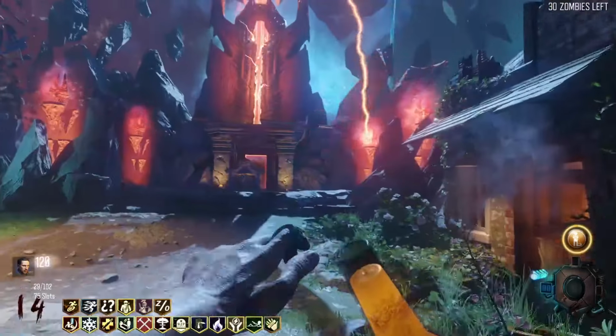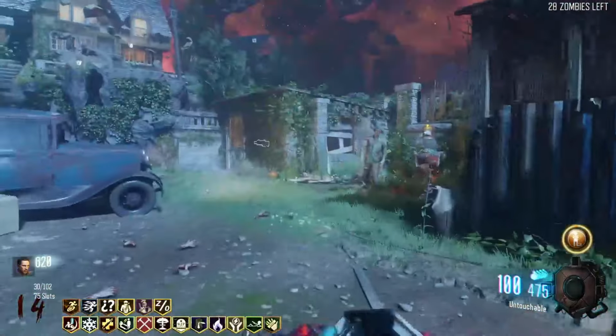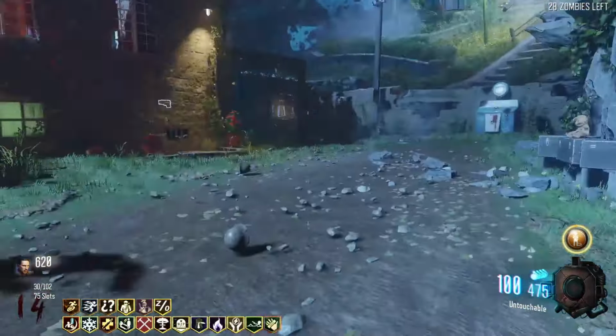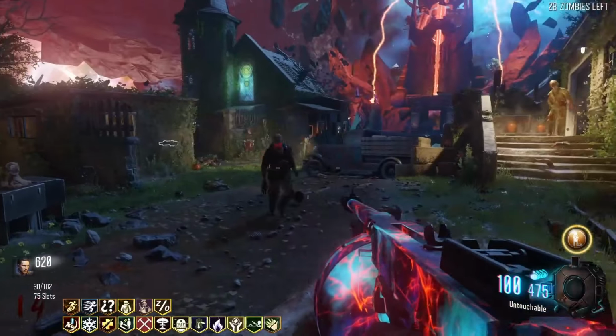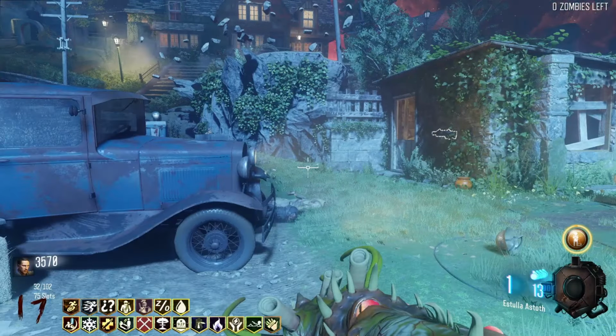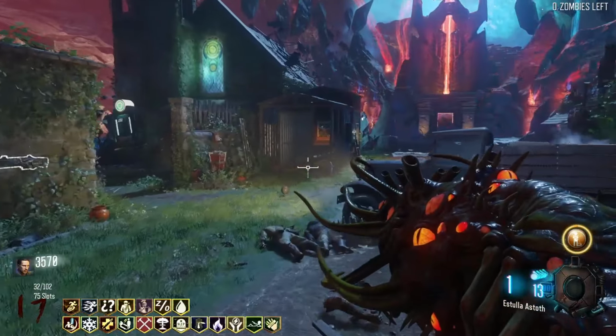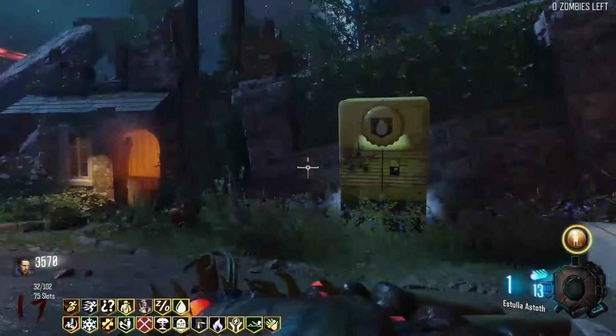Alright, so this perk here is called Cashback Cocktail. And what it does is whenever you buy something, you get 20% cash back, and then the double buy makes it so you get 30% cash back. It's a very, very good perk for points. But anyway, I picked up Blood Bullets there. What that does is you will slowly regenerate ammo in your equipped weapon.